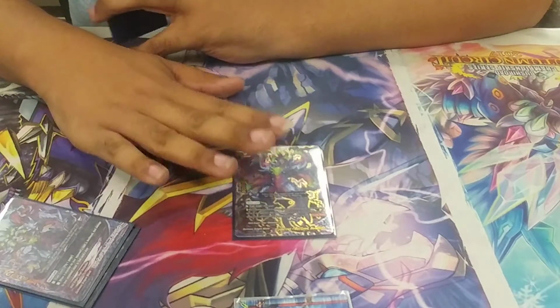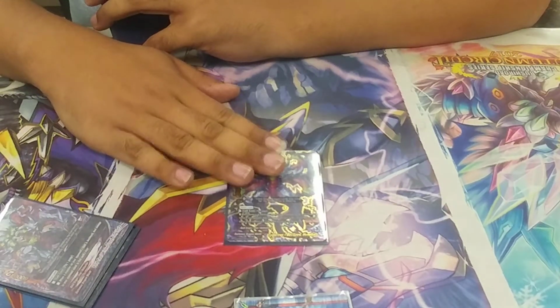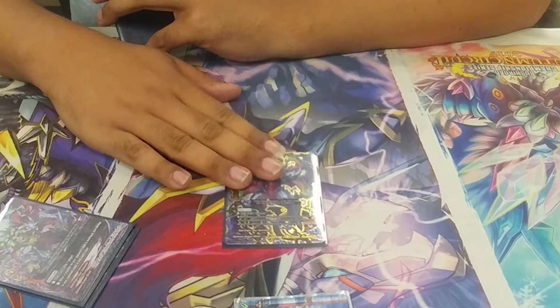This Needle Balls, whenever you destroy an item or monster, mill equal to the crit, and they take damage equal to the mill.